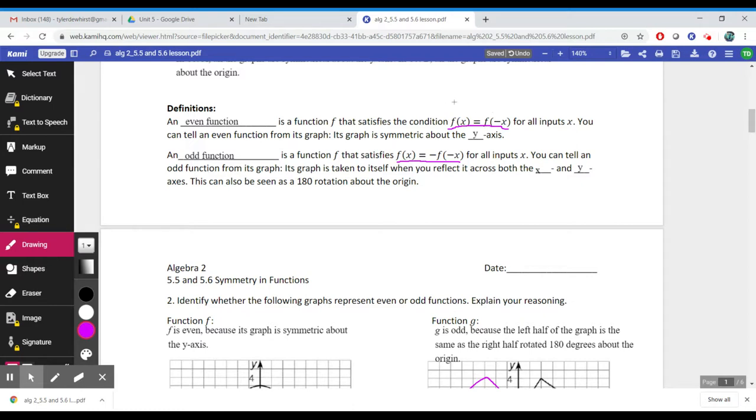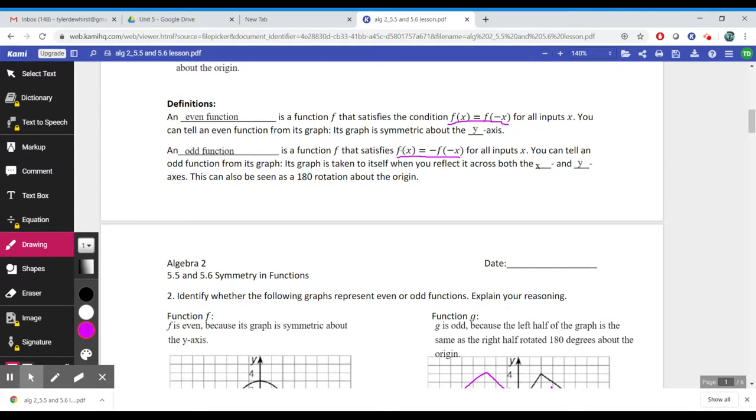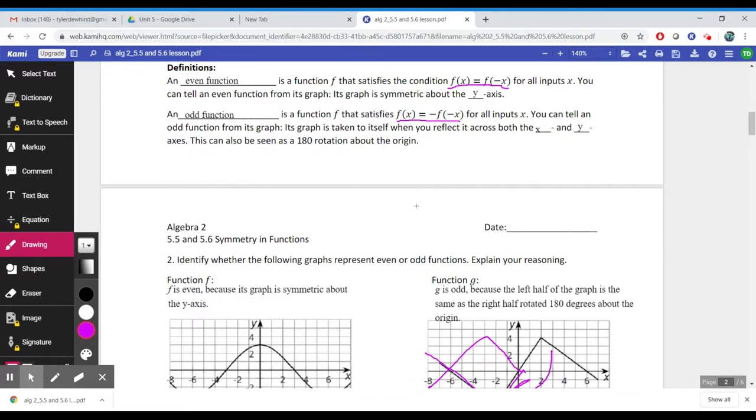So if we know what f of 2 is, and we know that the function is even, we also know what f of -2 is. Plugging in -2 would give us the same thing as plugging in 2. For odd functions, when you change the sign on the input, you also have to change the sign on the output. f of x is equal to negative f of -x. So if we know a function is odd, and let's just imagine that f of 3 was equal to 9, then that means f of -3 would be equal to -9, because for odd functions, changing the sign on the input also changes the sign on the output.